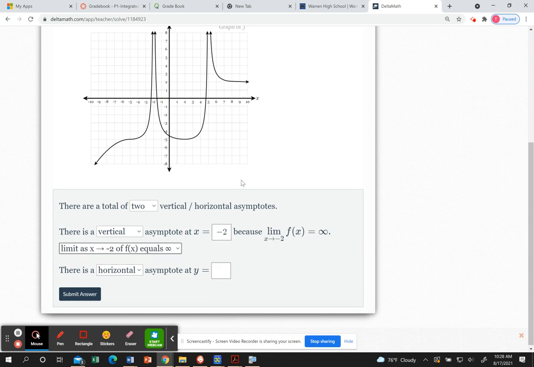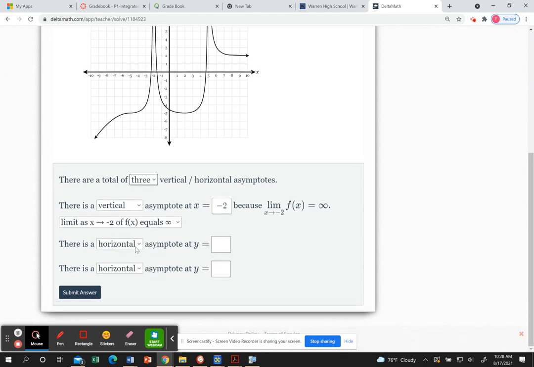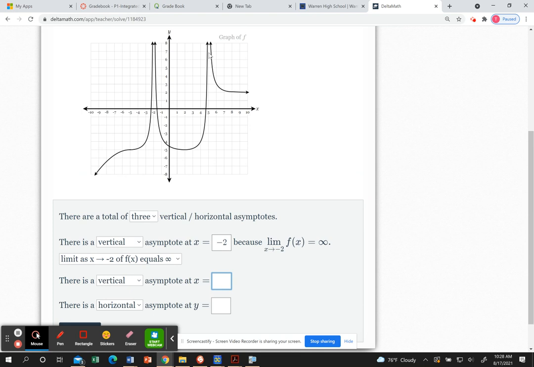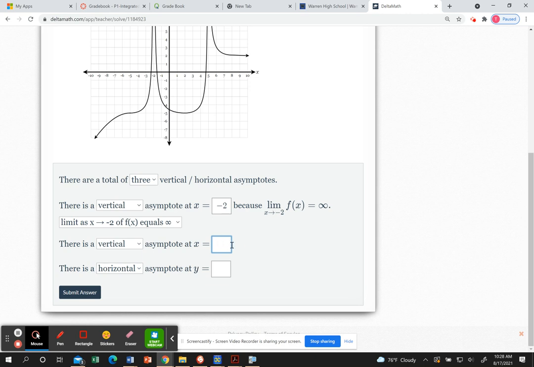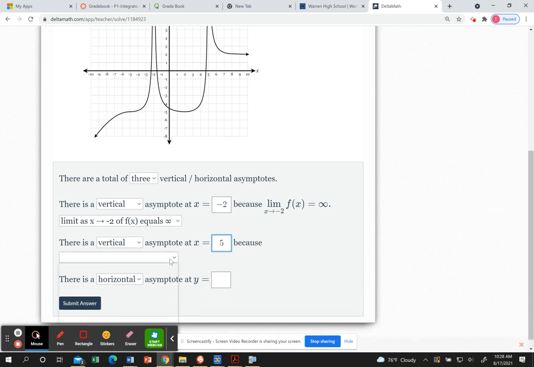All right, make sure you check to see what I'm doing. I think there might be 3, right? I think you're right. Okay, and then another vertical at 5. I think 5 might be the best one. Does everyone see that 5 might be the best? Yeah. All right, I'm hoping this is correct.